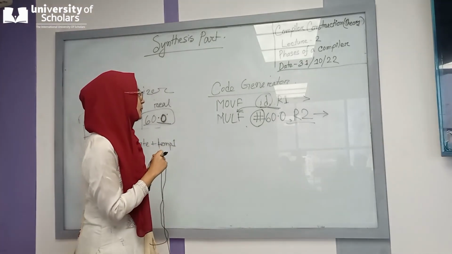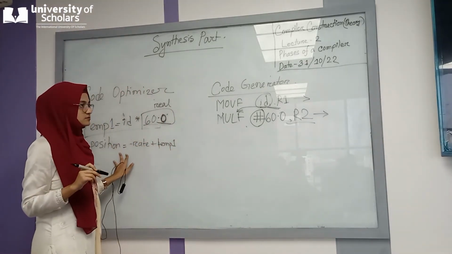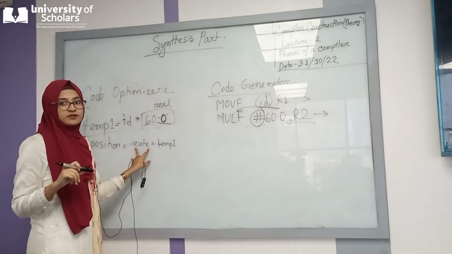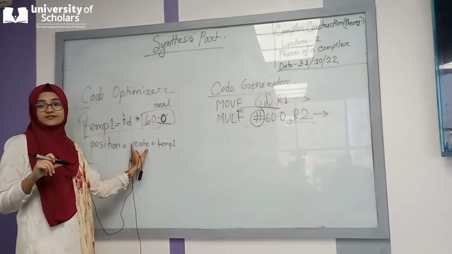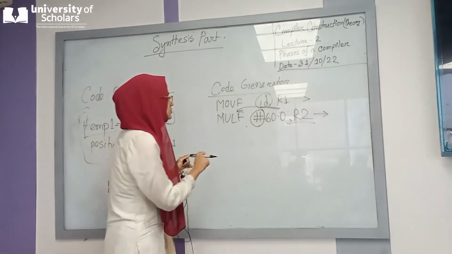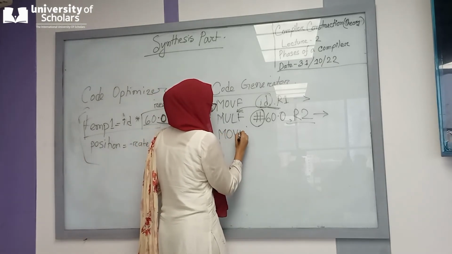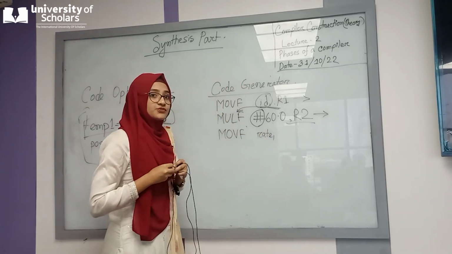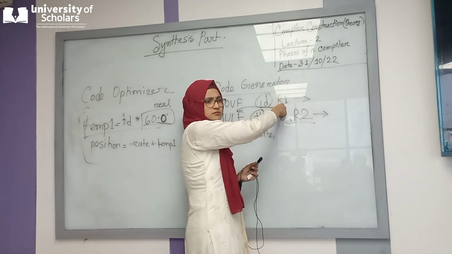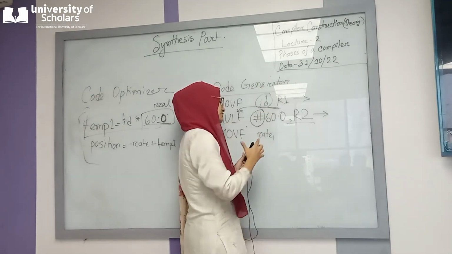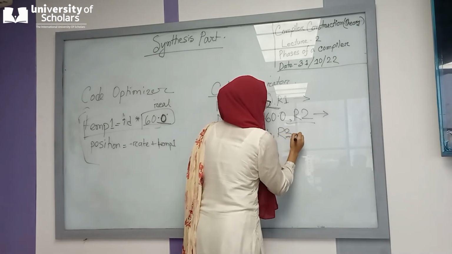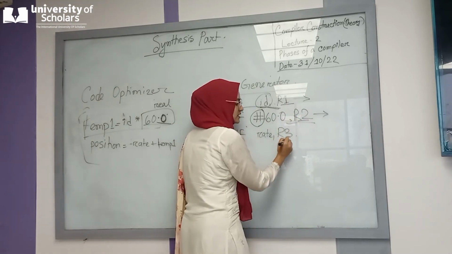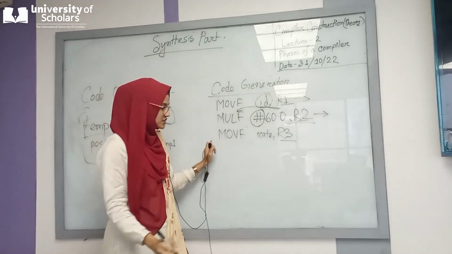Okay. Then after that, what do we need to do? Tell me. Is this value stored? No, this rate is not stored yet. So we need to do the move again and store this rate value into a register. We can use R3, since this register is not needed anymore, right? Okay, R3. Let's do the R3 part. This is R3, stored in R3. We have used R1, R2 and R3. Now we can do the addition.